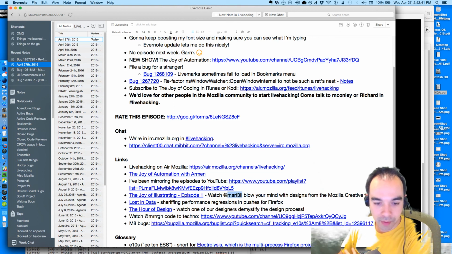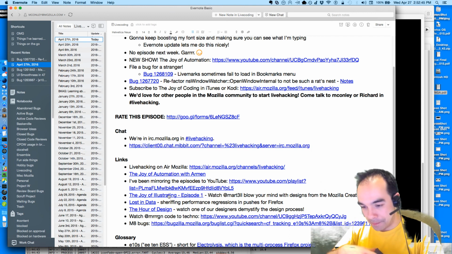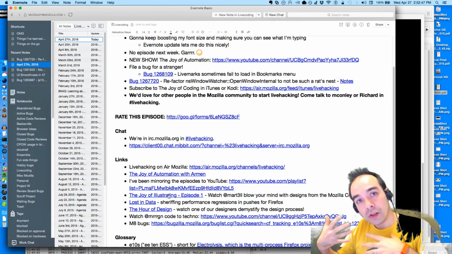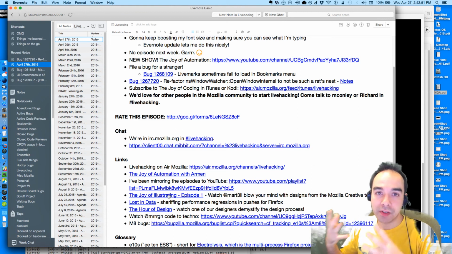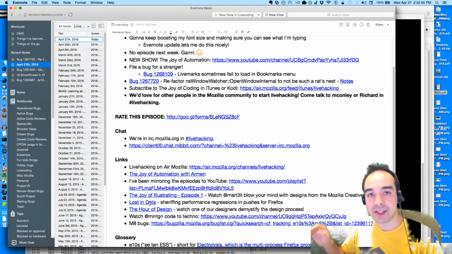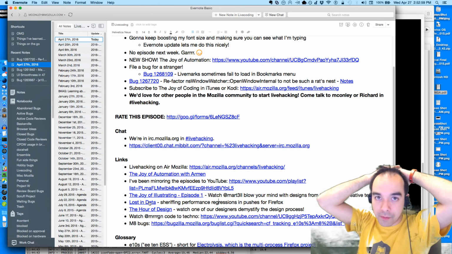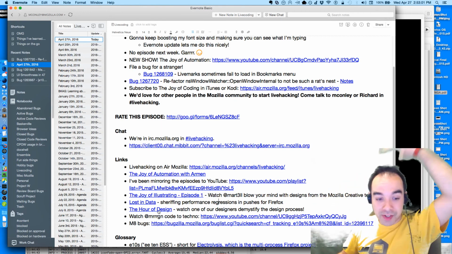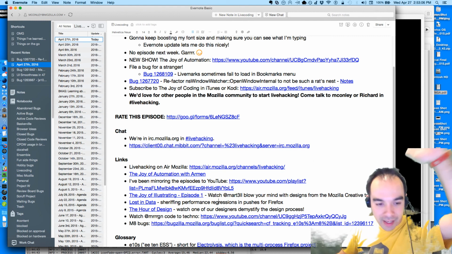Sean Martell is doing The Joy of Illustrating, which shows how he works on various logos, word marks and art for the Mozilla project. Lost in Data has Joel Marr doing data analysis and triage for performance problems. In The Hour of Design, you can watch Ricardo from the Foundation doing design work. It's really great stuff.